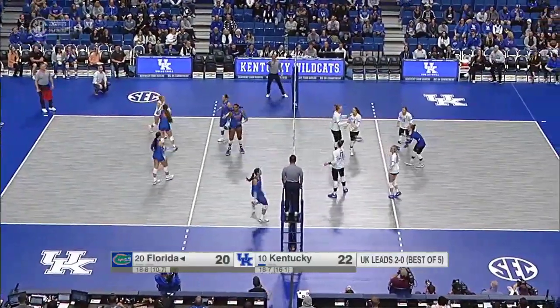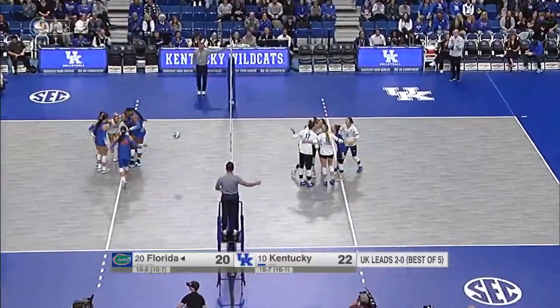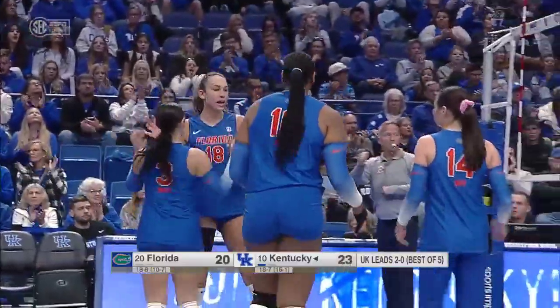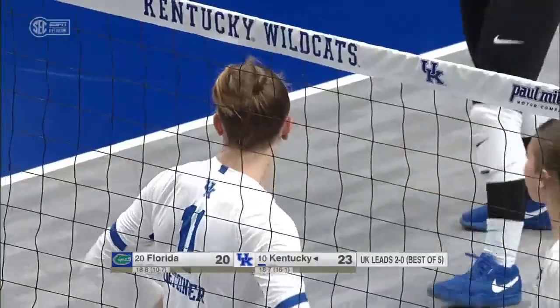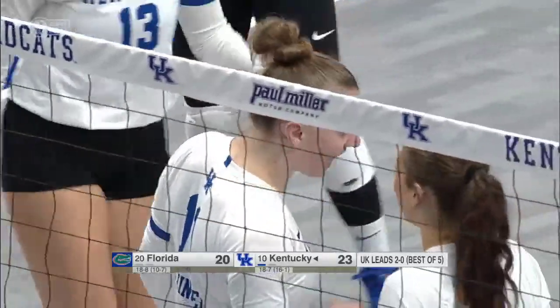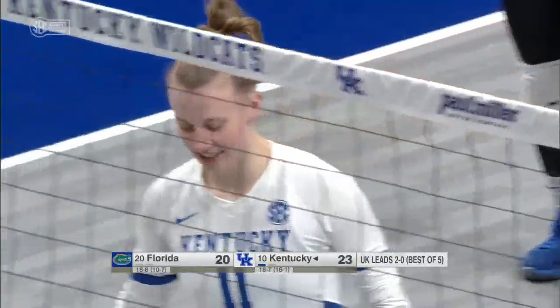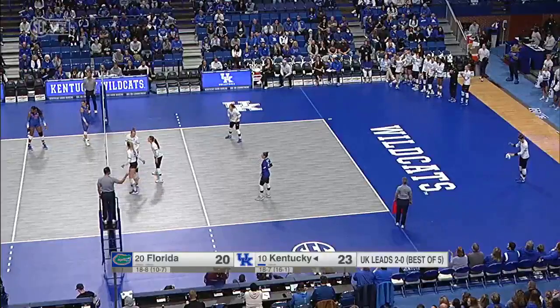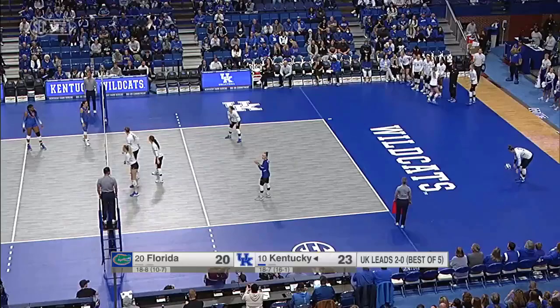Gets Singer, but she went. Did she go to the net? No, they're going to say violation on Florida. Florida was in the net. I was looking for Getzinger there. She was coming in pretty high. Yeah, it was very close on that one. And point stays to Kentucky. And that's a huge flip of score there. But now it puts Kentucky up 3 instead of being back within 1. That gives them a little bit of breathing room here late and 1 point away from match point.